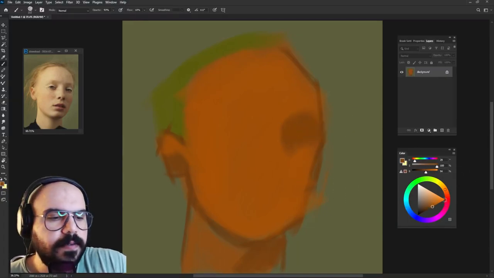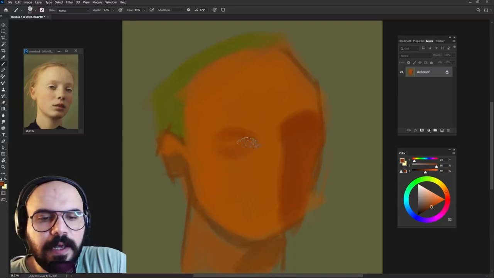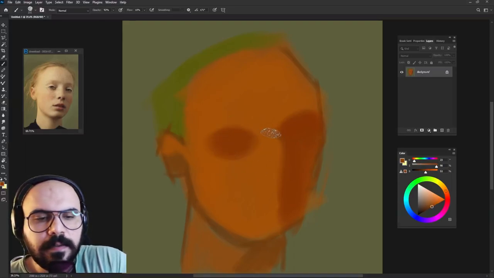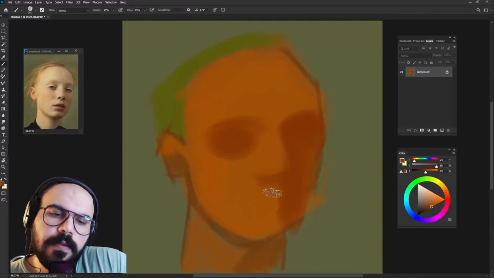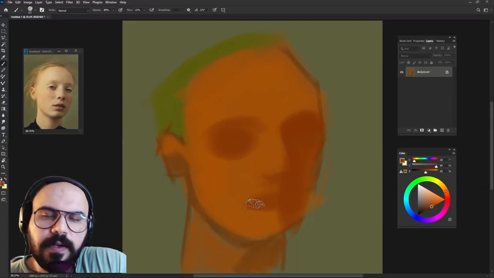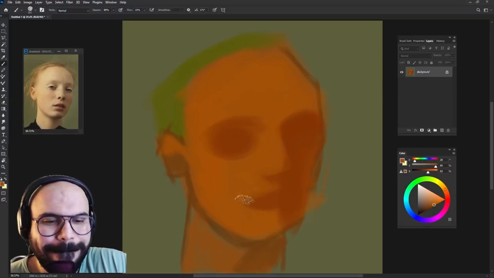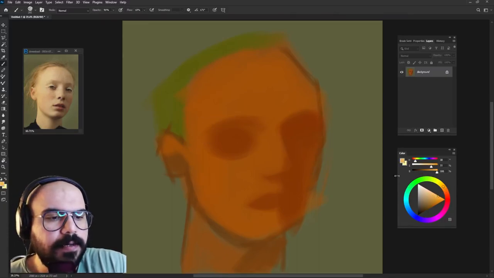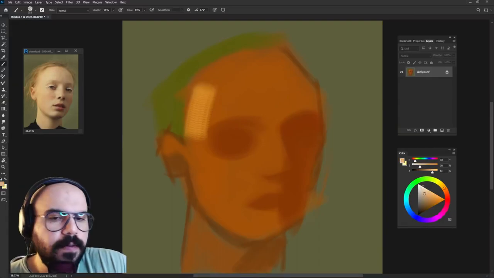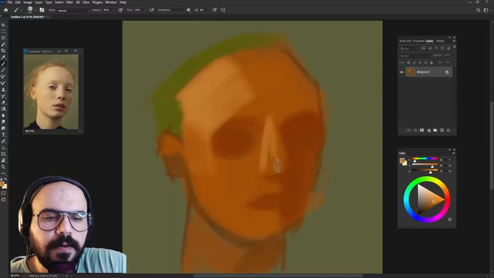You understand what I'm saying. And more red. I'm going to draw the base shadows for the eyes, and also here, like this, and the mouth. And like this, and this, some lighter colors for the highlights, maybe more white here, and here, and here, and more highlights on the nose.